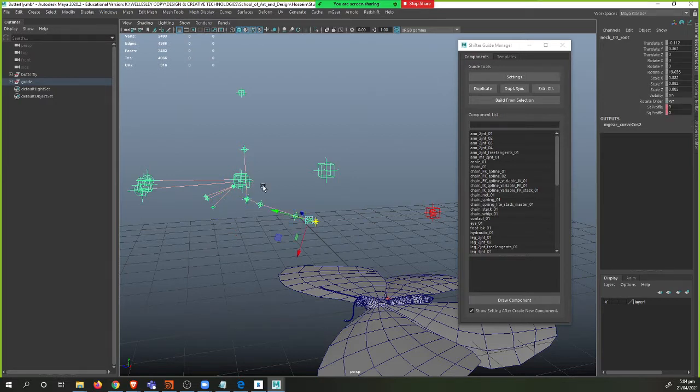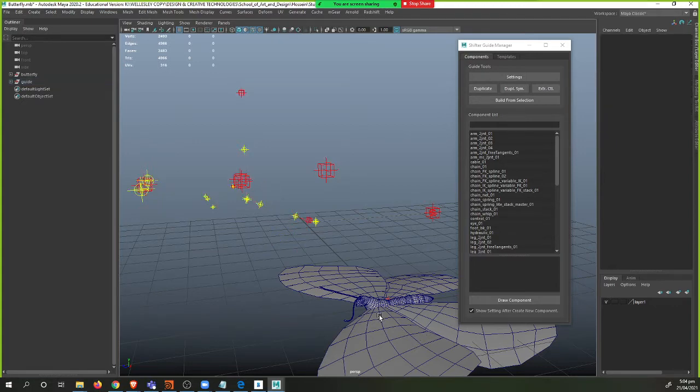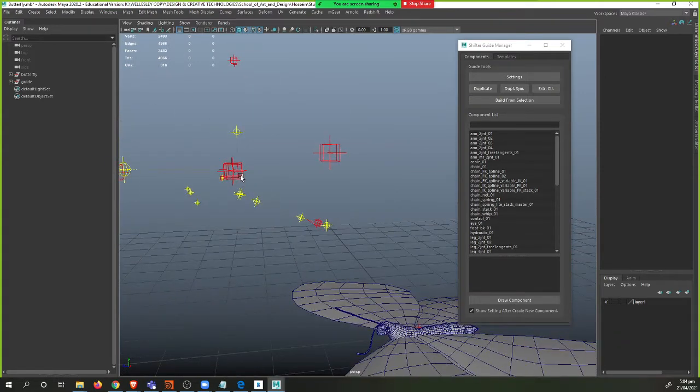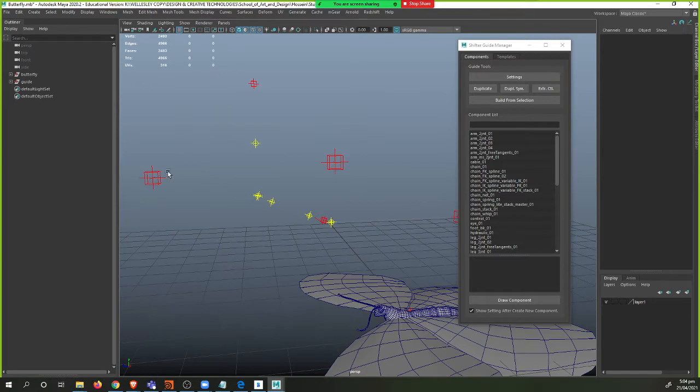Or maybe I just get rid of all of that. No, I'm going to keep that, because at some point you may want the head to move around. So I delete this eye instead, and the mouth, and the eye look, but I keep the head UI and also the neck and everything.